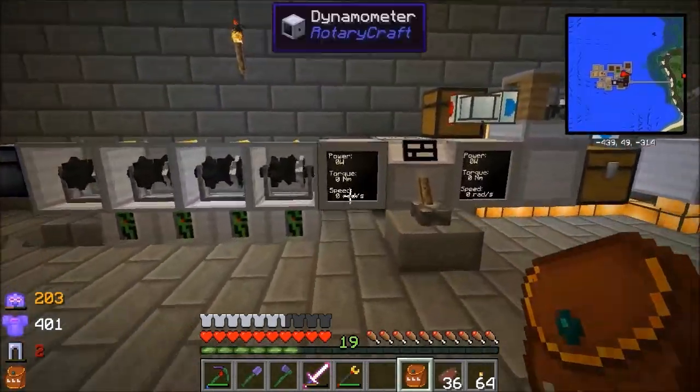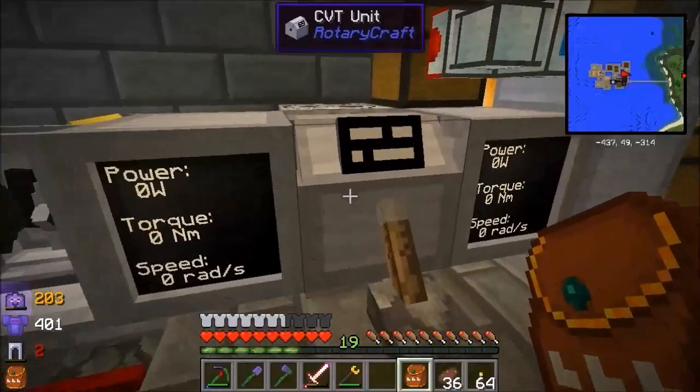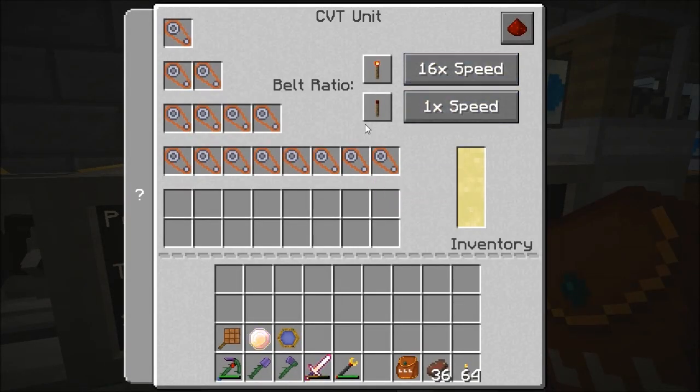Right then, the main thing I've done wrong here is, if we look in our CVT again, you'll see that currently my belt ratio is 16 times speed with a redstone signal on. I'm actually going to change this to 16 times speed with the signal off. I've gone too far. 16 with the signal on is what I want anyway, and then with the signal off, I actually want torque.